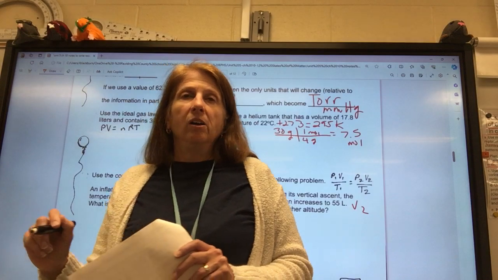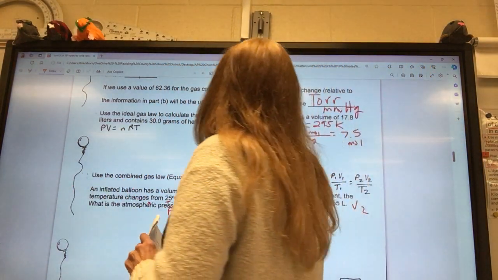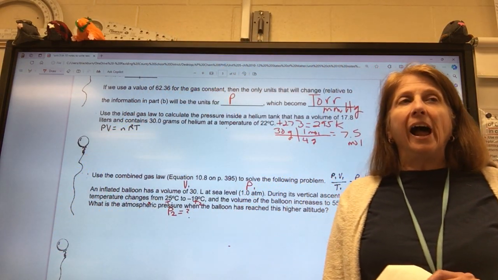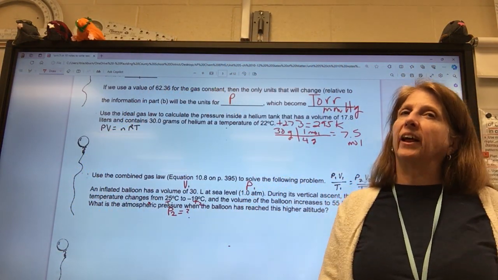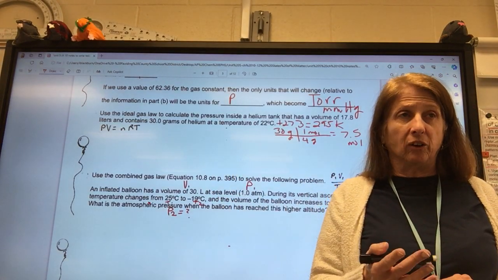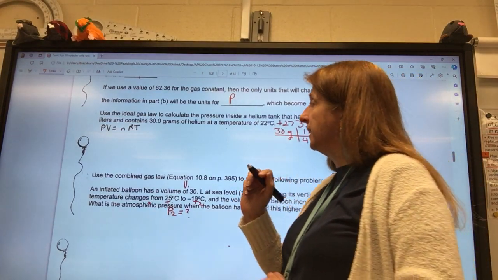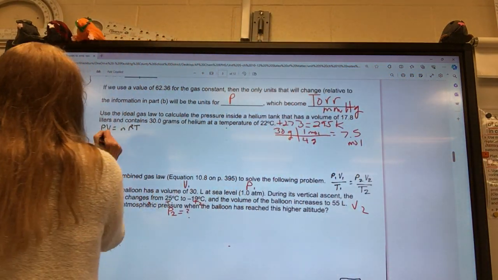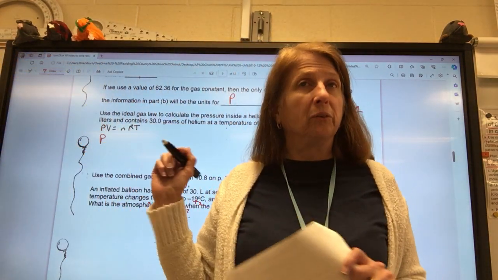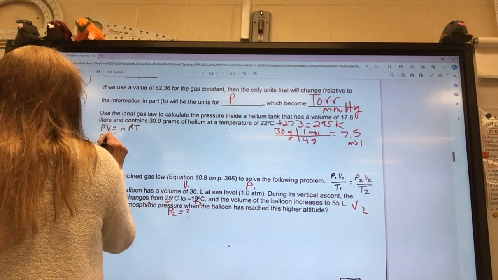Now, somebody said what we need to do next is rearrange our equation for pressure. I don't do that. I like to put my numbers in first and then move around the numbers instead of moving letters. Some people like to move letters, the physics teachers here at East. I like to substitute first.